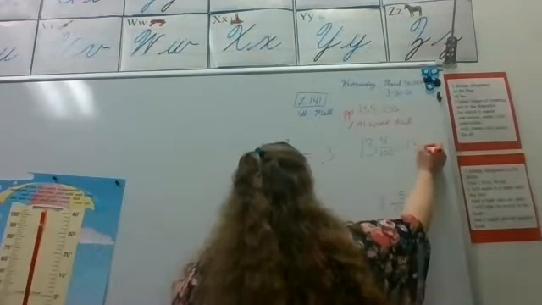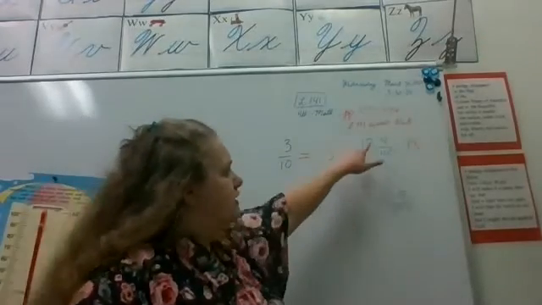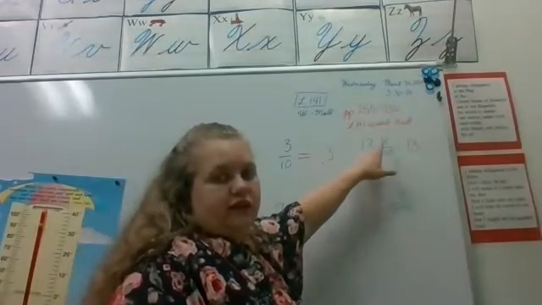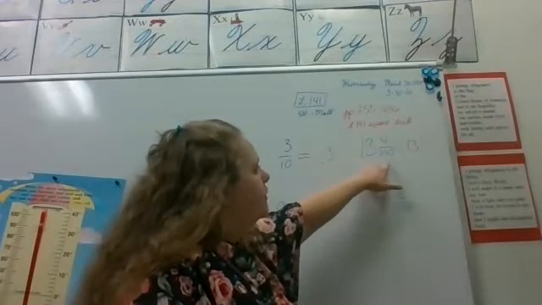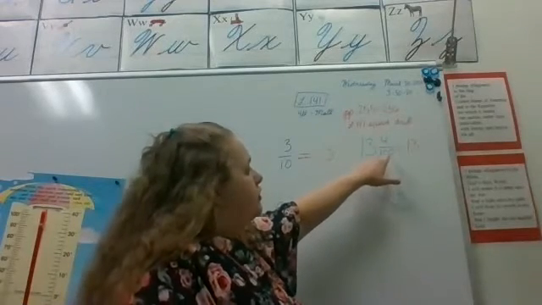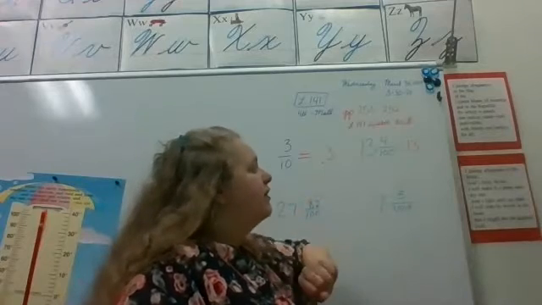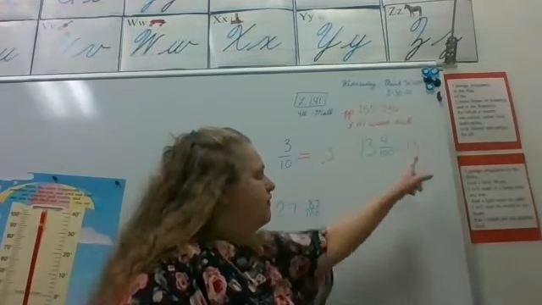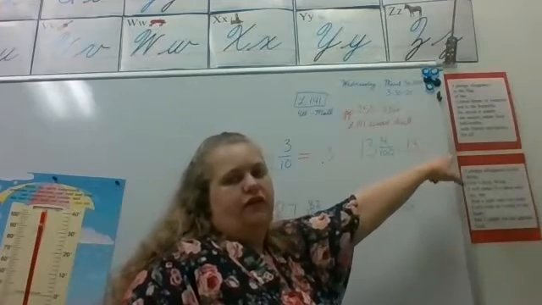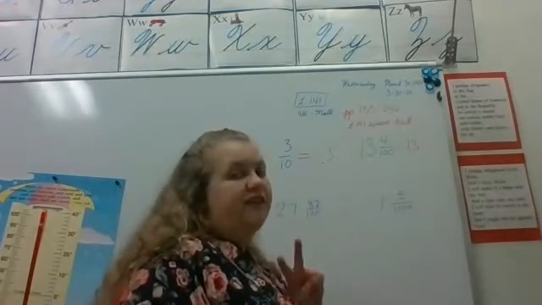We have to put our whole number, right? And then a decimal. Now, we have a 4 on top of this 100. If you can see that, I'm not sure if that's very clear. But the 4 on top of the 100, so the 4 should go in the hundredths place. And which spot is the hundredths place? Is it the first spot, second spot, or the third spot? Sorry. It would be the second spot.